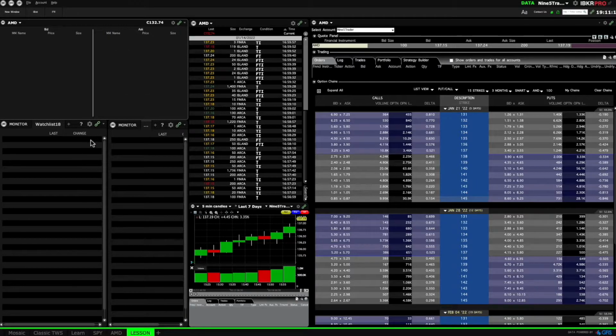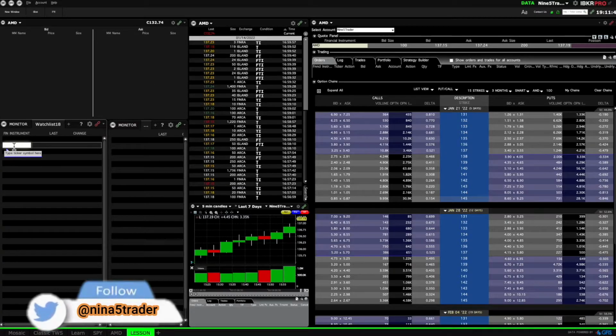And like I said earlier, you want to make sure one of your watch lists is linked to the Options Trader. So I'm going to change this watch list group here to Group 1, and also change the Options Trader's group to Group 1 so they're both linked. I'll show you how. Notice that the option chain showing right now is AMD.